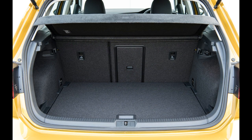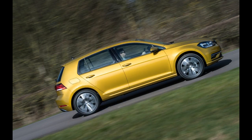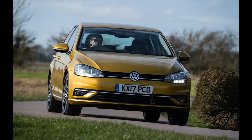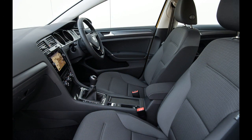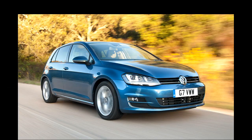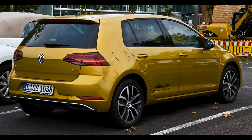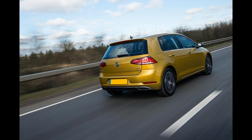It drives like a Golf. A slightly taller Golf. That's no bad thing either, not by half. It's just as refined as the Golf and has near identical handling and all the quality. The only differences are a boost in practicality and a slightly rollier cornering attitude, due to that extra heft high up in the car's silhouette.